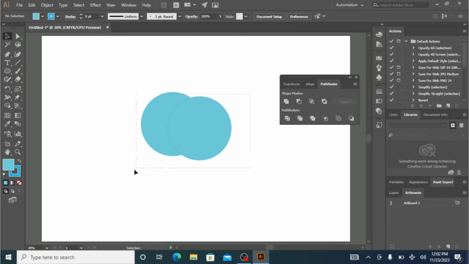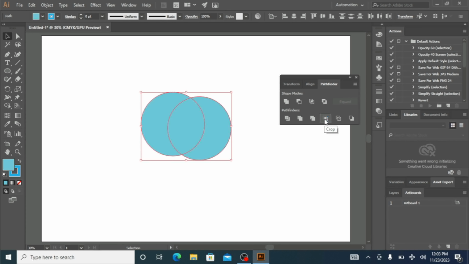So here let me select both of these shapes, and we have this merge. If I click merge, this is kind of a unique thing, it's going to merge. If I click on the direct selection tool, again you can see we have points over here. For this also, it doesn't matter whether you put the shape in front or on the back of the other shape. It's going to merge or unite your shapes.